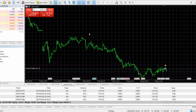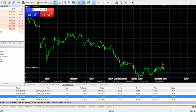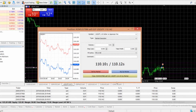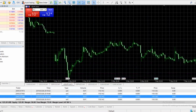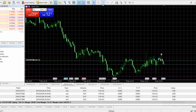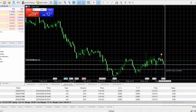Pretty easy stuff, pretty self-explanatory, really. It's going down, it went up once, it's probably going to go down again. Now, as you see, our profits, we want them to go down. So we might just come out of this trade right now. But we're still certain that it might hit this bottom layer here. So if it hits this layer here, it's probably an extra like 80, 70 pips.